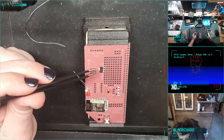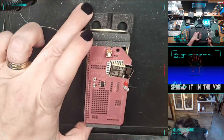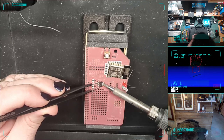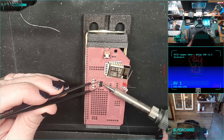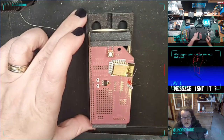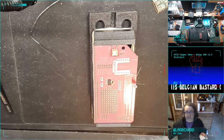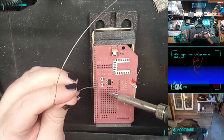Just kind of want to get this voltage regulator on there and back down. Sure, she's tacked down. Not too many parts on this board. I probably should also get a finer soldering tip on this. I have this giant chisel tip right now from when I was doing something else, but I am half-assing things right now.